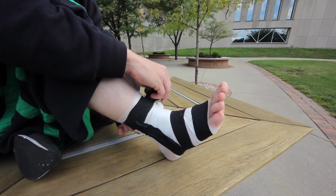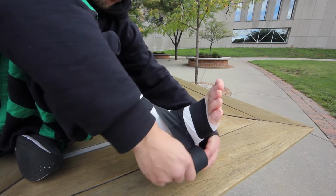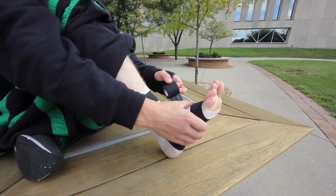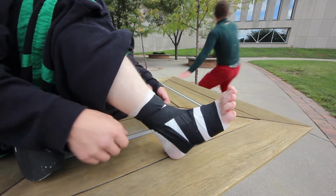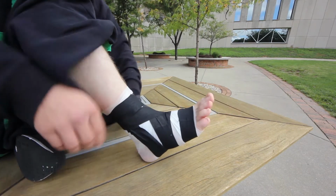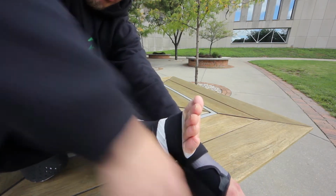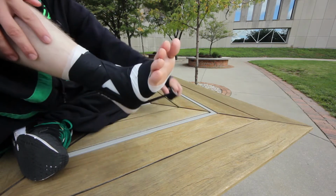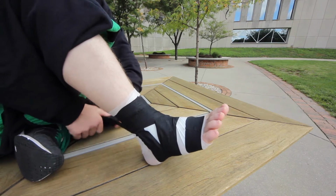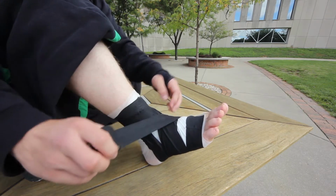Now we're going to take a point here, pick that to start. Basically what we're going to do is a figure 8. So, going to go down, under to here, and then back around. A little too tight there. So I'm going to do the exact same thing again. Back down. Trying to go slightly higher up this time. Once again, figure 8. I'm trying to just work it down a little bit each time so I get a bit more coverage.